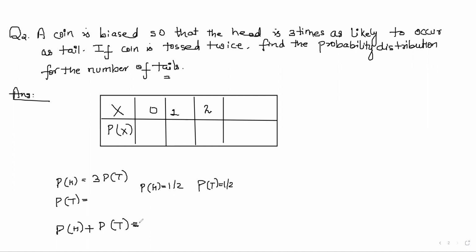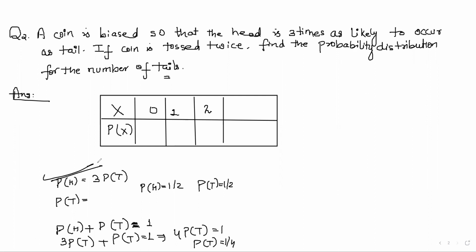Right now we are talking about a single coin. Okay, so Nabil, can you tell me what is probability of head plus probability of tail? 1. It is 1. Very good. What's the probability of head? It is 3 of P(T). Okay, and P(H) plus P(T) is equal to 1. So 4 P(T) is equal to 1. So probability of tail is equal to 1/4. You can put the value here and you will get the probability of head. But this is about the one coin. Now you can see for 2 coins. Clear, Nabil? Yes, sir.